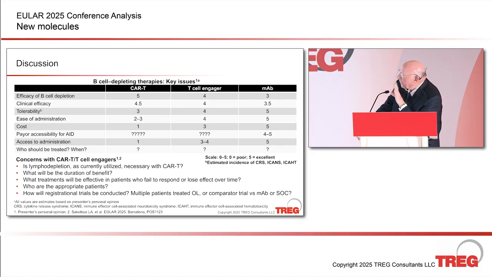So if you did 100 patients with a molecule, open label, 90% achieved DORIS remission sustained for 4 years off immunosuppressants, off steroids, all right? You might have a little CRS and ICANS and all that. Would that be sufficient? Or do you think that you need a controlled comparator study, showing the CAR T versus what we have now, or the CAR T versus a TCE? What would you want to do?